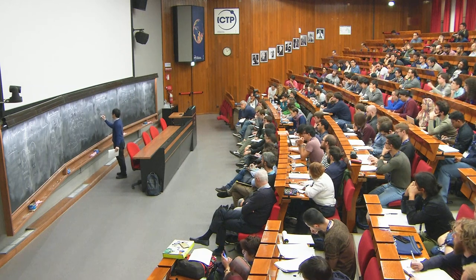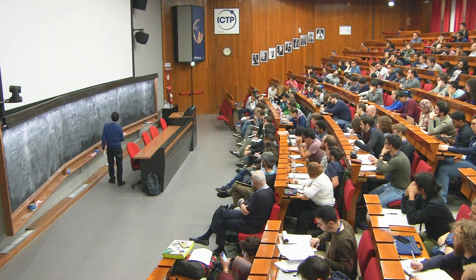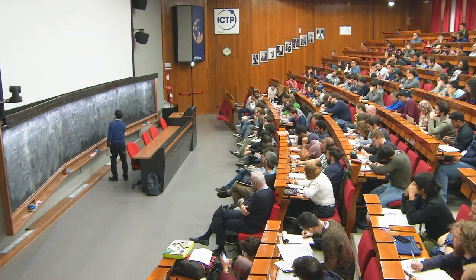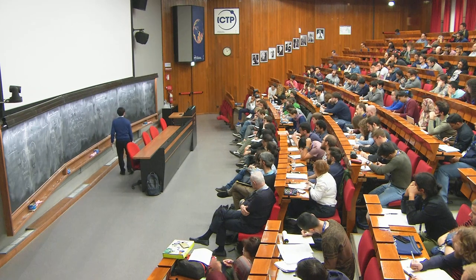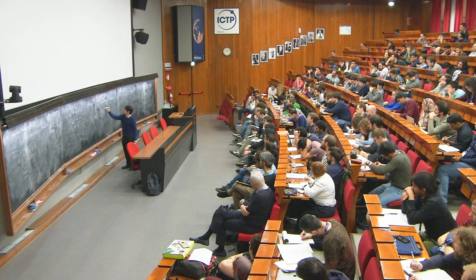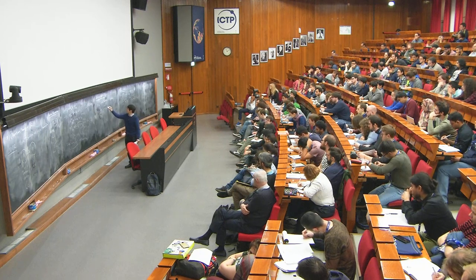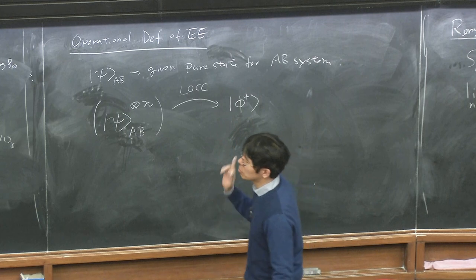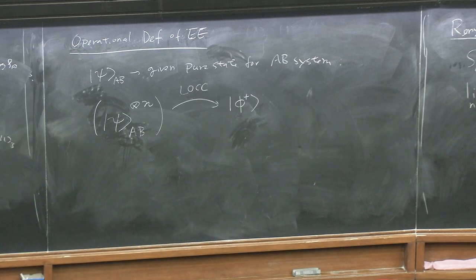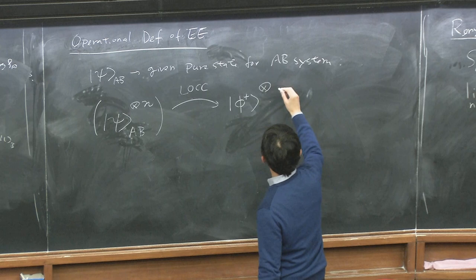But there is some subtlety in this calculation, some non-trivial point. To get a nice result, we need to take n copies of this system. This is a technical thing called the asymptotic limit. But for the first time, maybe we can ignore this. So we have this original, very complicated entangled system. But we act with LOCC and simplify this. And then, after simplification, we get Bell pairs. We can map this to the other ones by local operation. So we only have one non-trivial type of Bell pair. There are four possibilities, but they are mapped to each other by local operation, so they are essentially the same class. So we get some number n.